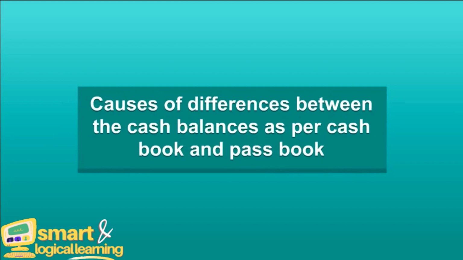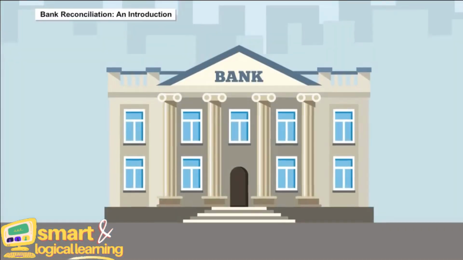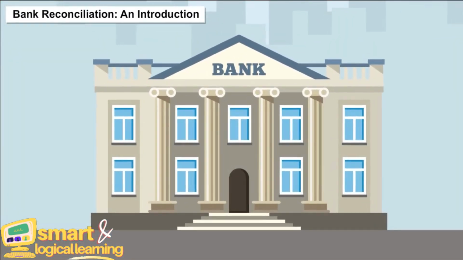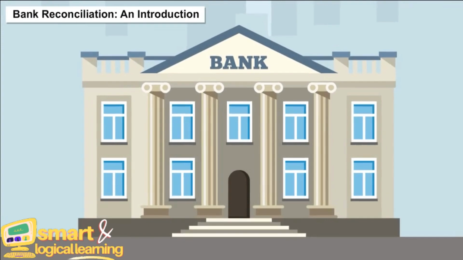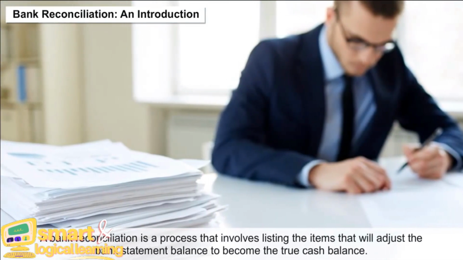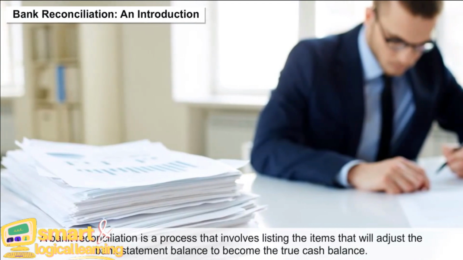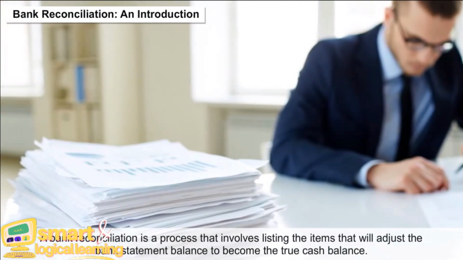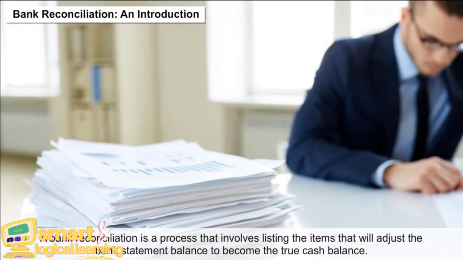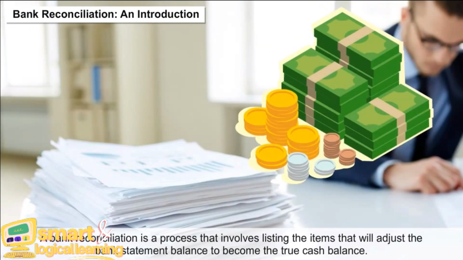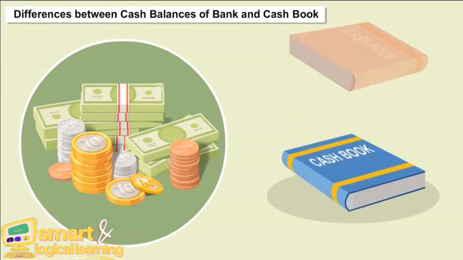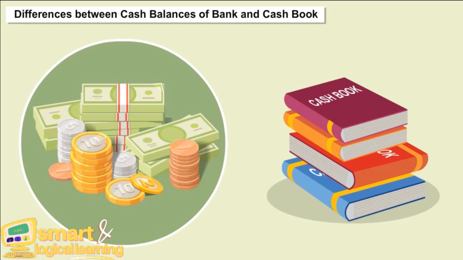Causes of differences between the cash balances as per cash book and passbook. Bank reconciliation, an introduction. A bank reconciliation is a process that involves listing the items that will adjust the bank statement balance to become the true cash balance. Differences between cash balances of bank and cash book.